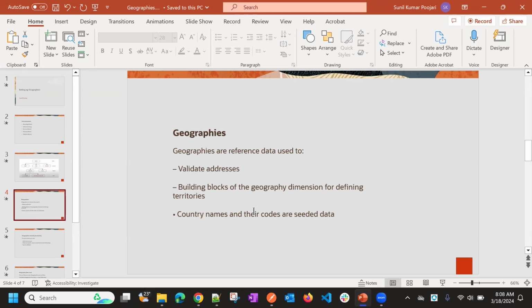So how will this data come? There are a few ways of importing or uploading this geographies data.